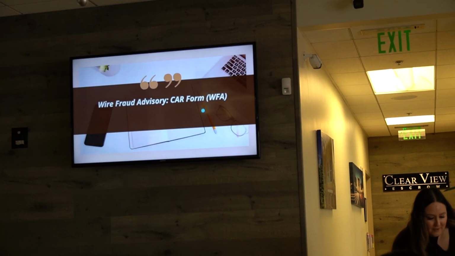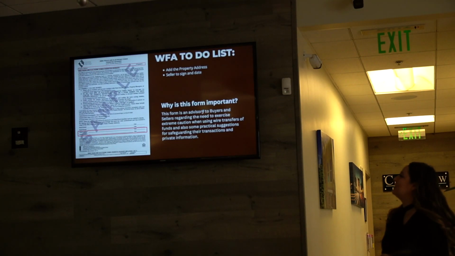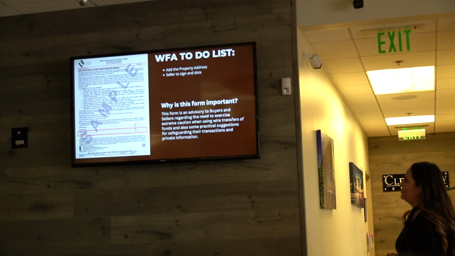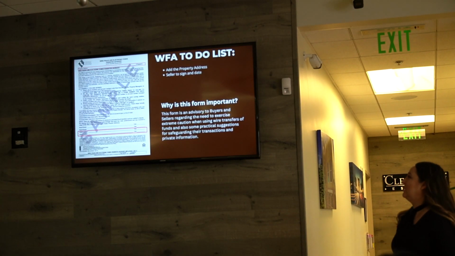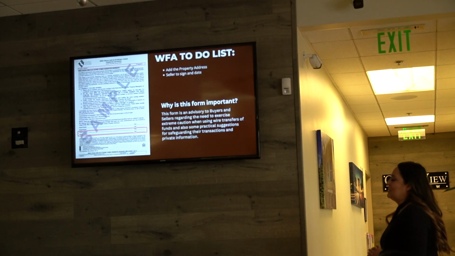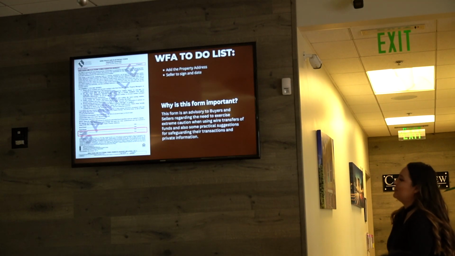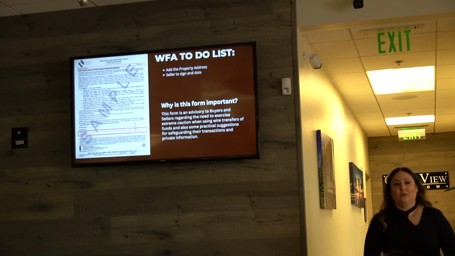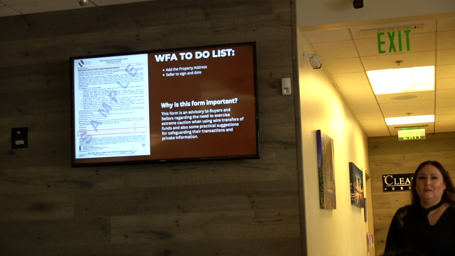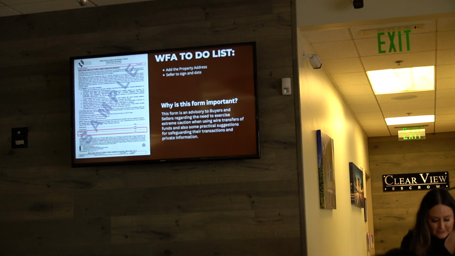All right, buyer fraud advisory. I'm sure you guys have also seen this form fairly often. It's also part of our purchase package. This one just gives the consumer information on how to safeguard their information. There's a lot of wire fraud going on, so we just give them this informational tool on how to best safeguard their information. I know we always have those conversations with our clients about not just wiring their deposits or any money to escrow without having any actual correct and verified information.